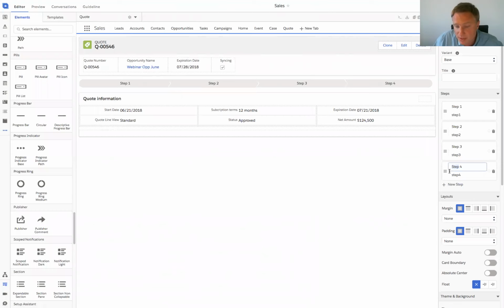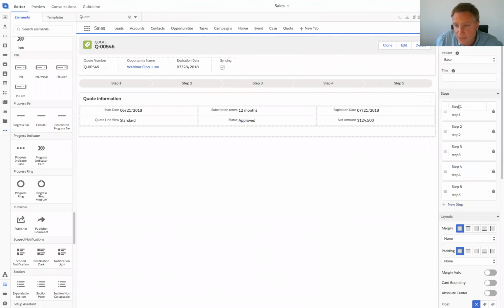For example, here I will need maybe, let's say, 5 steps. And I will edit the first steps will be, I think, draft. Then, so you have the label here. So this is what will be displayed in the indicator, and then you have the value. So this is the value you would like to send to Salesforce when you change the information.